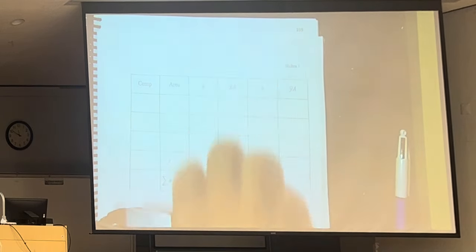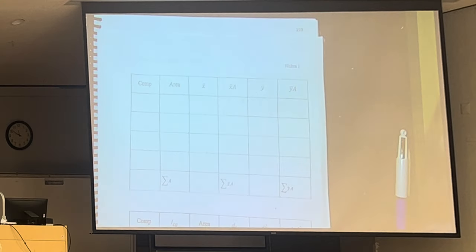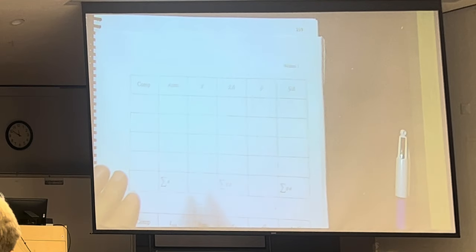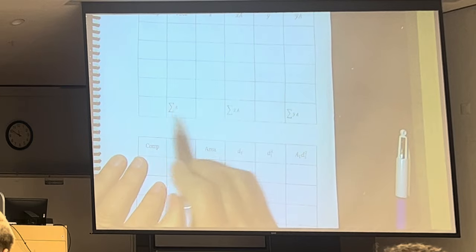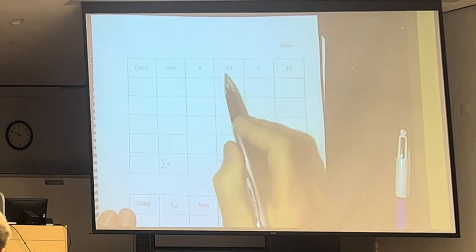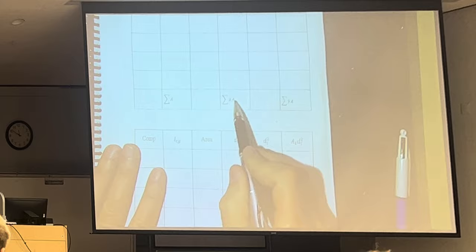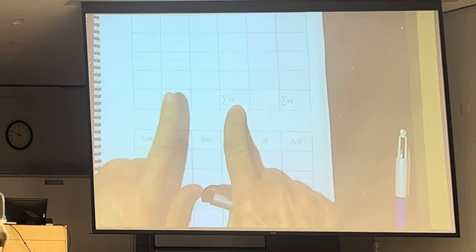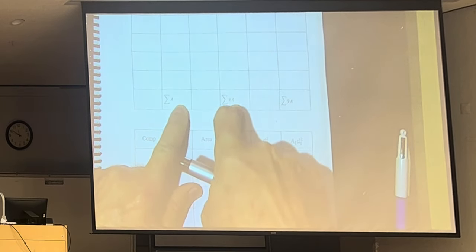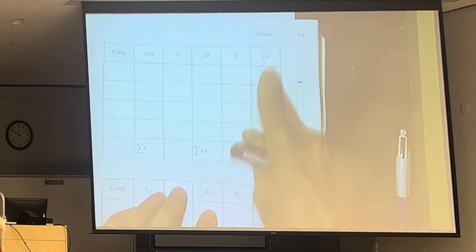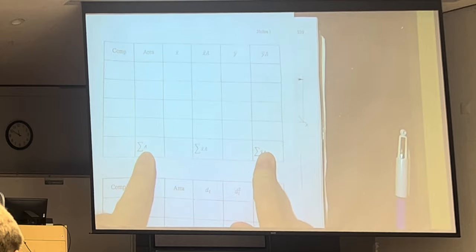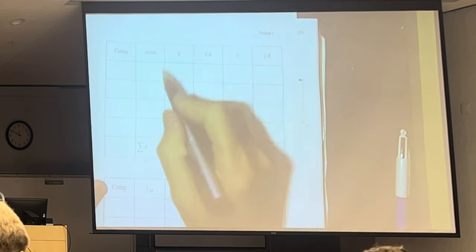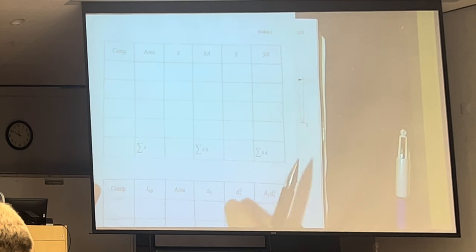Remember, the upper portion is the centroid. If you look at the table, the area is what I sum to be my denominator. This x times a, I'm going to sum to be my numerator. So if I take that column divided by that column, I should get my x bar. If I take this column, sum it, divide by that column, I should get my y bar. And it's separated out so you can see the pieces as I build it.